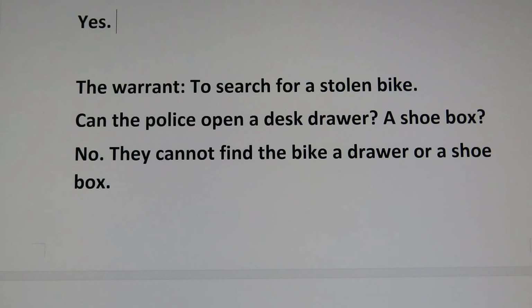So suppose the warrant says police could go to the residence to search for a stolen bag, and then police opened this shoebox. In the shoebox, they found drugs. Can the drugs be used as evidence against the suspect in a criminal trial? The answer is no, because this search of the shoebox would be an illegal search. Police went beyond the reasonable scope. So that is really why this discussion of reasonable scope of a search is very important.